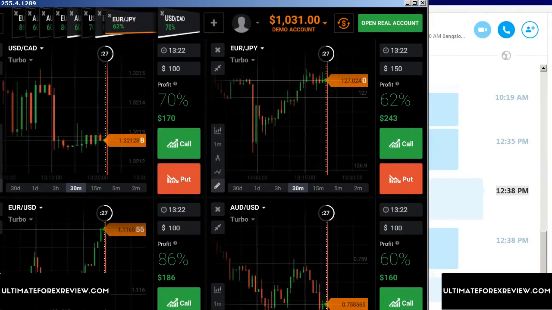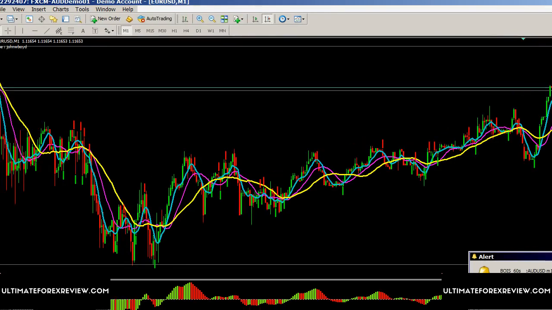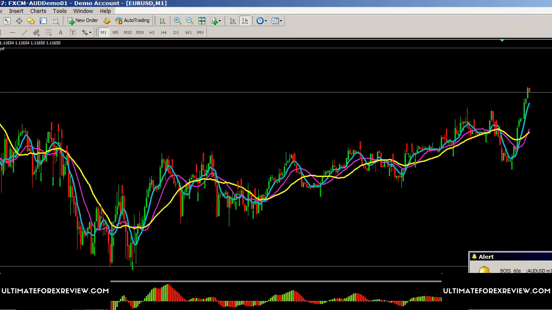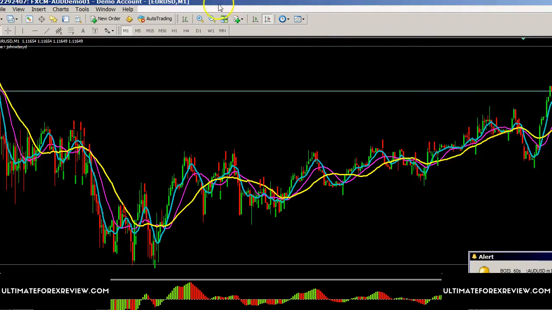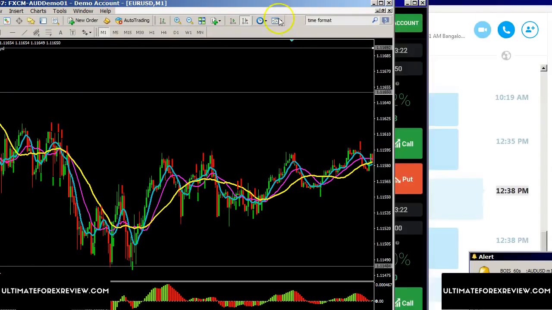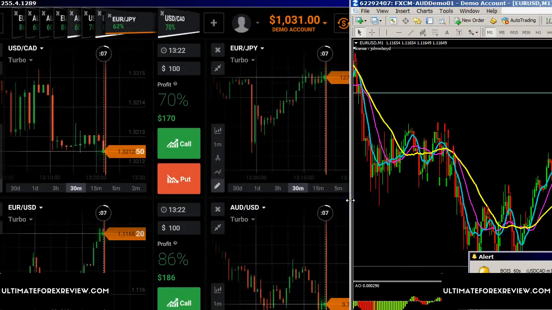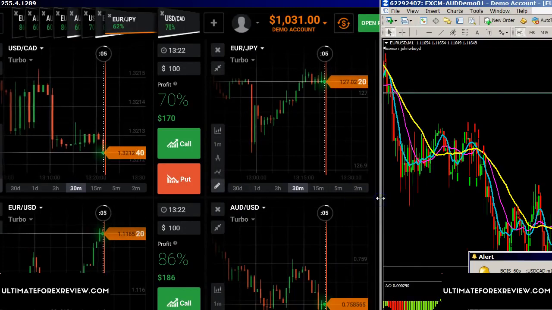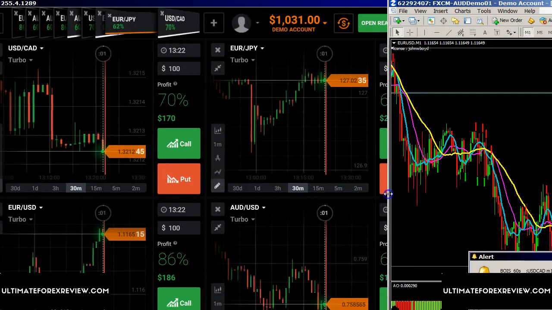Then I'm going to go ahead and get my FXCM MT4 set up here in the same manner. Only this one has the arrow on the right, so it makes it a little easier to resize the window. So I'm going to get this baby like so.